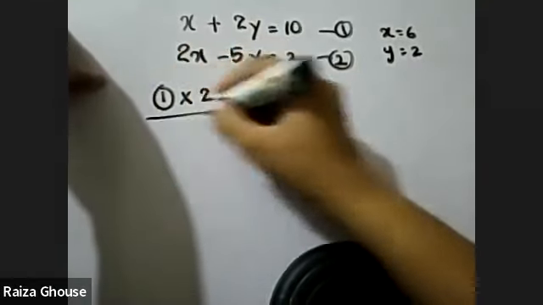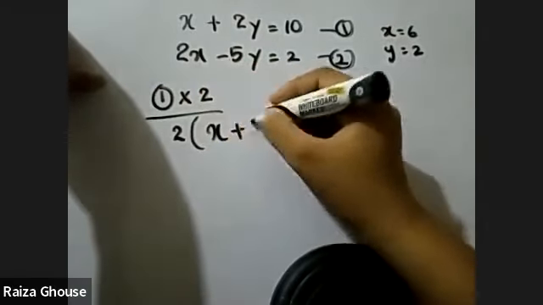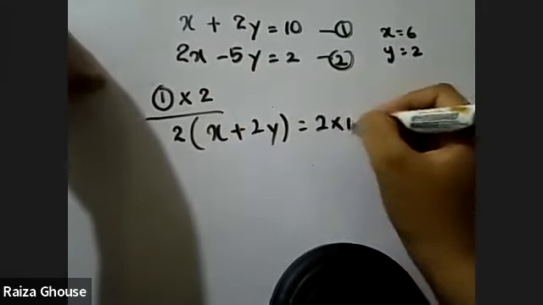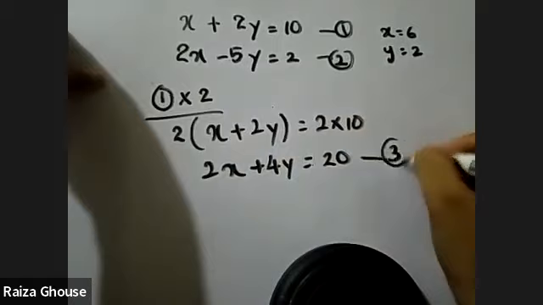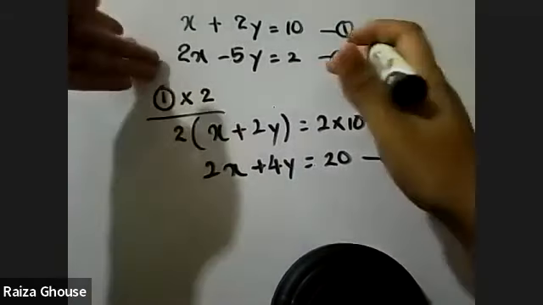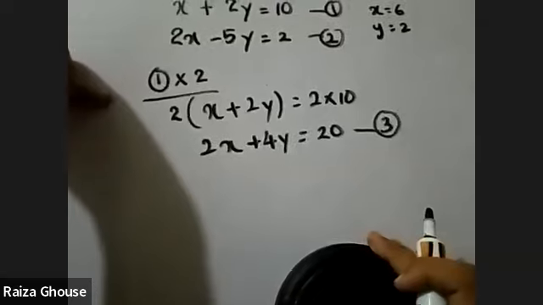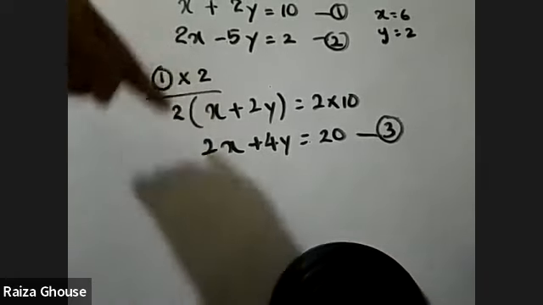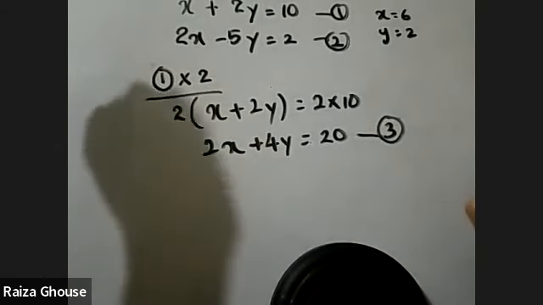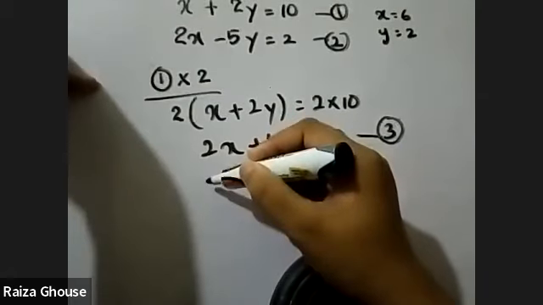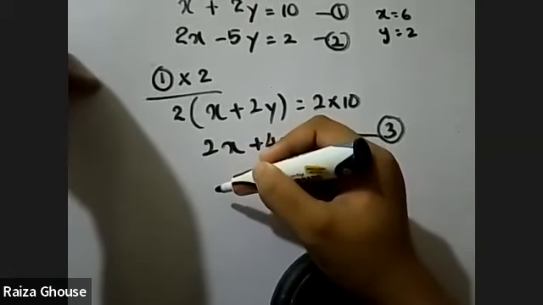Then I have only one new equation. First equation, if I multiply by 2, I'm getting 2x plus 4y equal 20. This is my third equation. I'm not going to make a fourth equation because already I have this equation. Now I'm going to deal with second and third equation. You can see same coefficient, same symbol. If same coefficient, same symbol, what you have to do? Add or subtract? Subtract. Very good. We have to subtract.